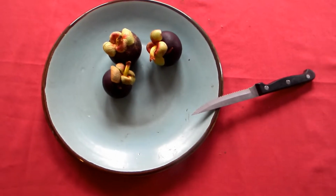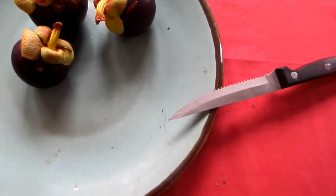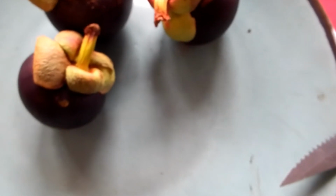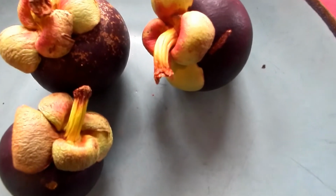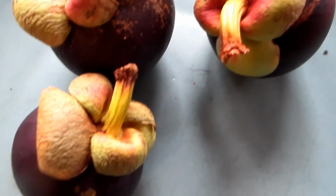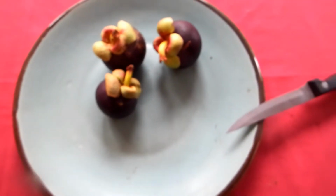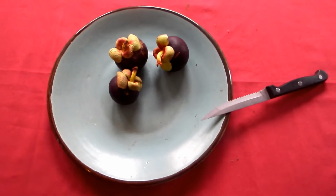Hello friends, today I would like to show you how to eat and grow a very delicious tropical fruit called mangosteen. Some people call it purple mangosteen.